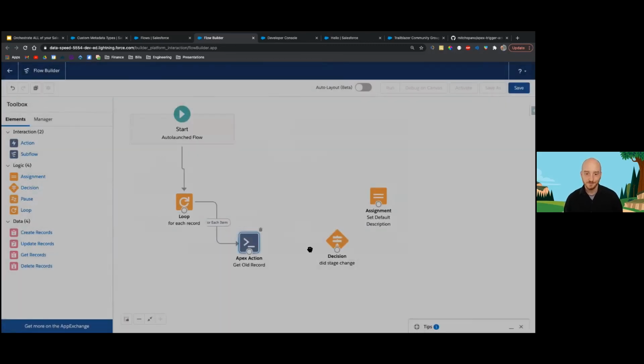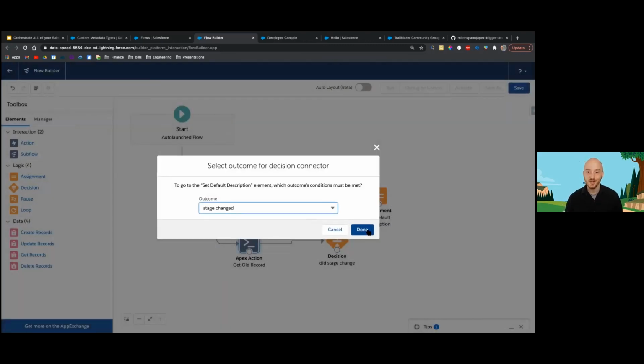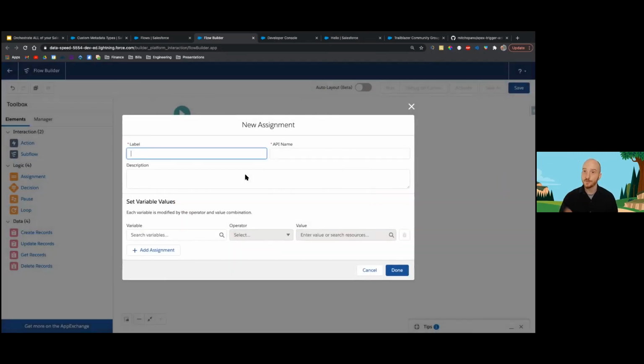So we have the old record. Did the stage change? If the stage changed, we set the default description. Now the final step of our loop in the before insert and before update needs to be to add to the new list after flow.